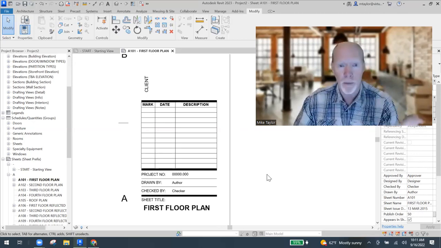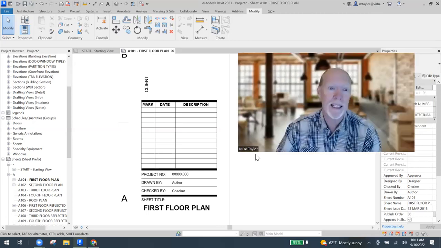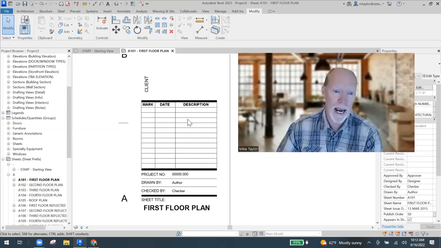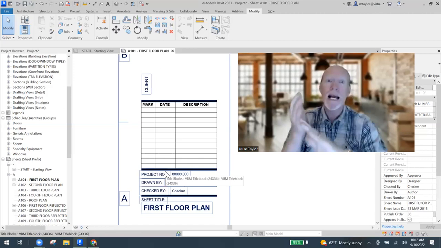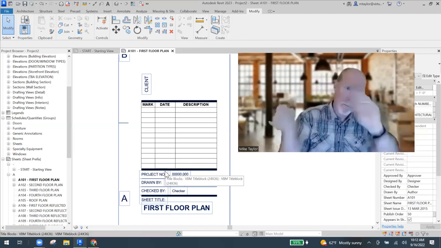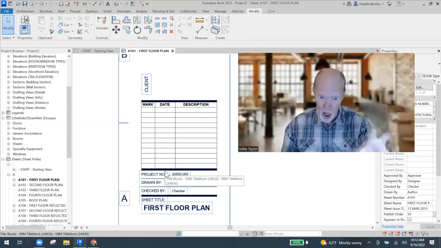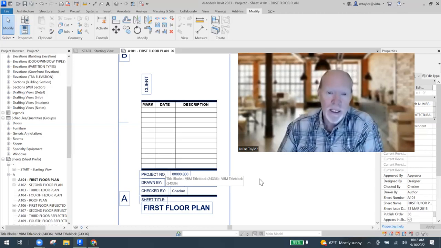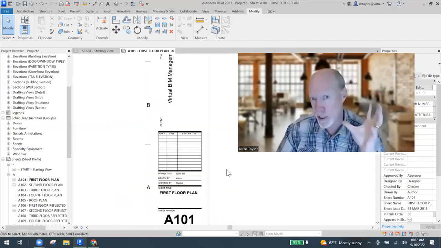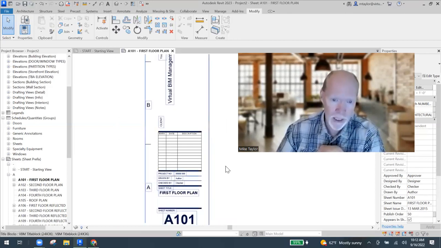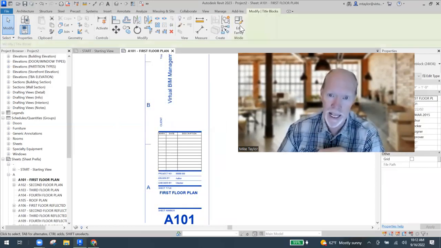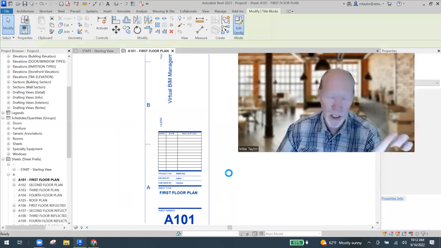This is what mine looks like. And I want to show you how to get this box on here ready to go, and then how to put your revisions onto these sheets. So let's take that step first: how do you get your sheet ready for a revision? I'm going to click on this actual title block. I'm going to hit Edit Family.